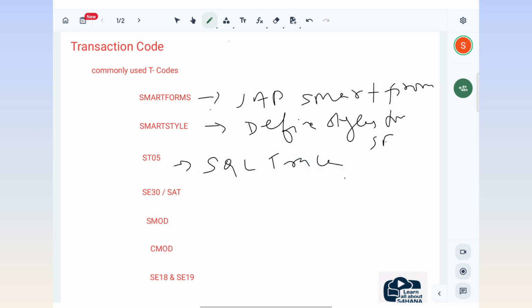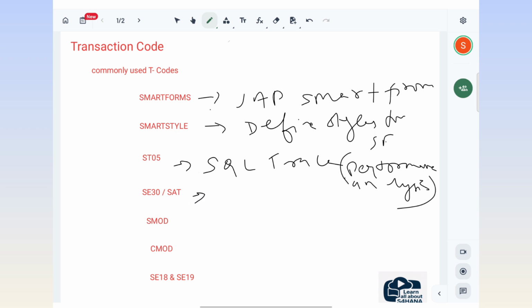When we write table operations, there will be a lot of SQL queries like selections and inner joins, so we have to check the SQL query commands with ST05. It is to check the performance of our program, so it is a performance analysis transaction code.